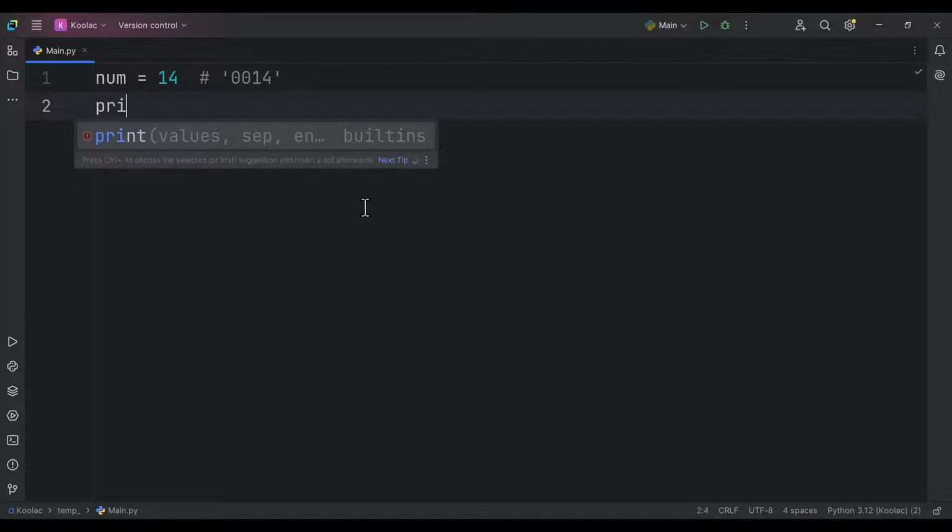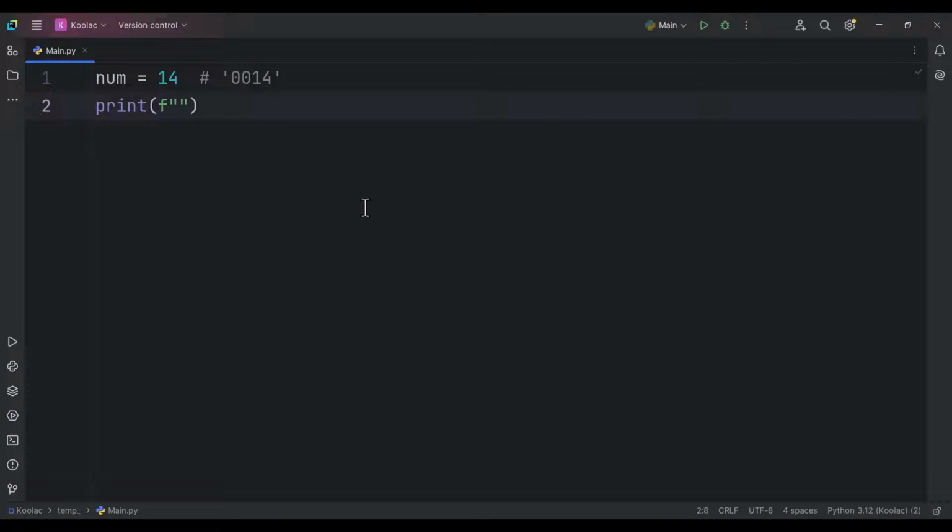It's very easy. We can simply print, and let's use an F string. So we want to print that number, and then we put a colon, and after this colon we need to specify the format in which we want to print that number. And for example, for saying that we want to have 4 characters but we want to zero pad it, here we should type 04. It means that we want to have 4 characters and also we want to zero pad it. But here is a question.